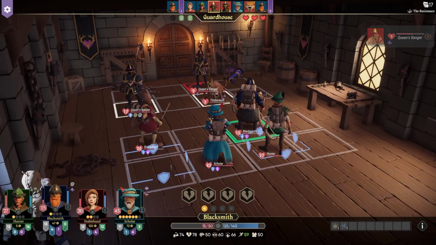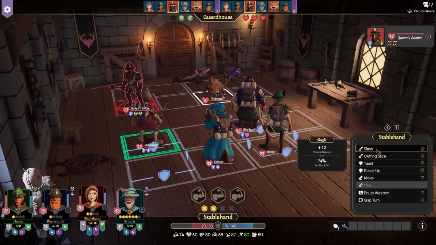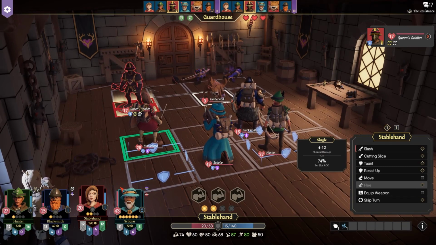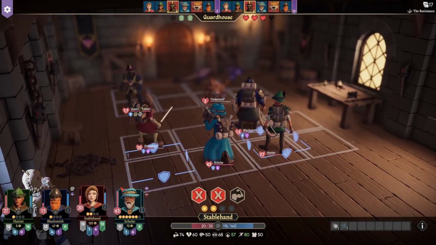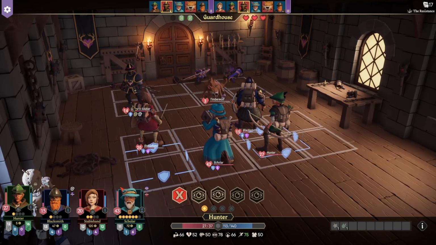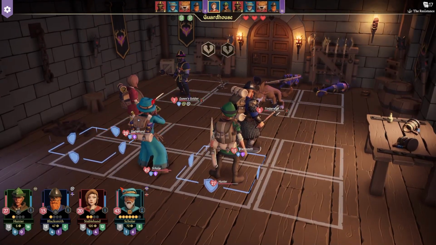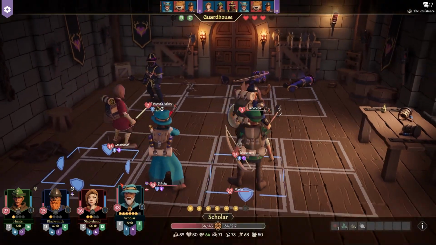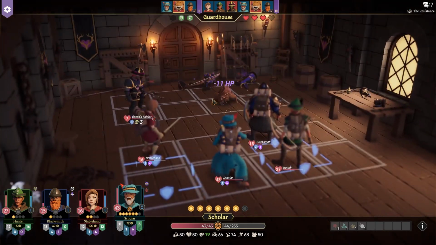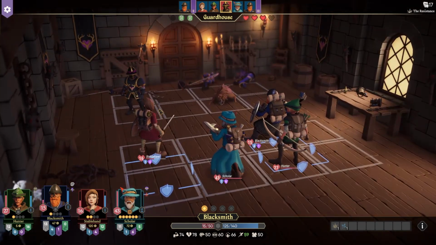Let's see. Queen's Ranger next. Stable hand. Okay, let's hit that soldier. Let's heavy draw on the soldier as well. Not quite enough, he does have the armor. Alright. Get rid of the wolf, whatever it's called. And that should be the end of it.